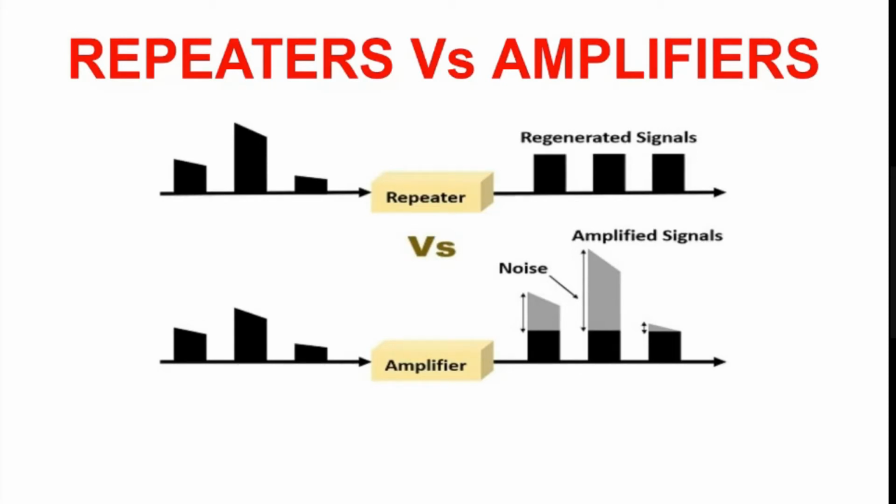Okay, so this is the main reason for that. And the next one, this is the main difference between repeaters and the amplifier. Now you can understand. You don't need any regeneration or classification method for this regenerated signal, but all the noise and additional impairments will occur in the amplifier. There is no impairment in the repeater, it's an equal signal. So only the repeater gives the best performance compared with the amplifier.